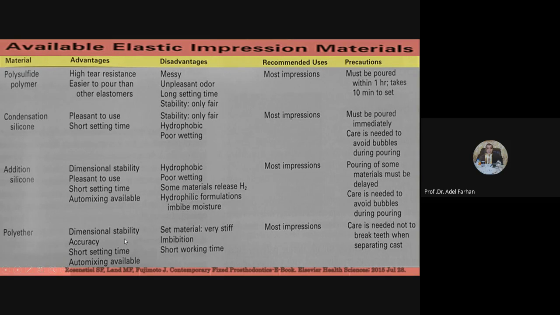البوليإيثر as we say is hydrophilic material وتعطينا good impression dimensional stability، لكن الماتير after setting is stiff. لذلك ممكن بعد ما تفصلها من بعد ما تسوي بورينج ممكن يصير بالكاست fracture بالاريا اوف ذا تيث، لانه الماتير stiff during separation of the impression from the cast ممكن يصير عندنا هذا الشيء اللي هو break teeth when separating the cast.